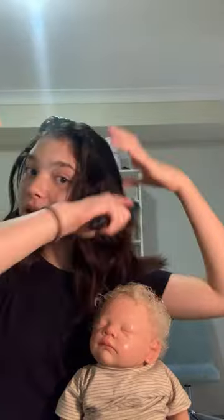Okay, so for my hair care routine, I look like a box, don't I? Okay. So I basically spray some light detangling spray. It detangles and softens the hair. So I spray that pretty much everywhere in my hair, and then I brush it through with a brush. It makes my hair look greasy, but I promise it isn't. And then once I've done the detangling spray, I'm going to move on to some frizz cream. My hair gets very, very frizzy.